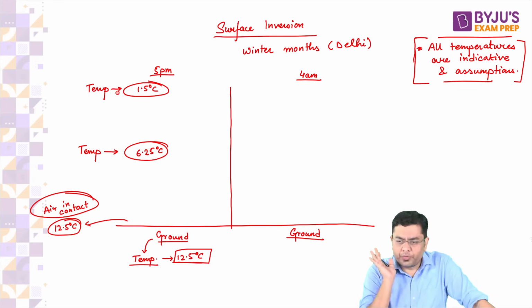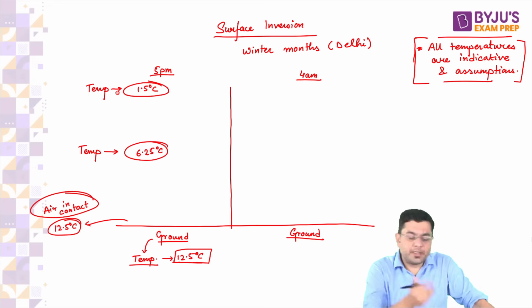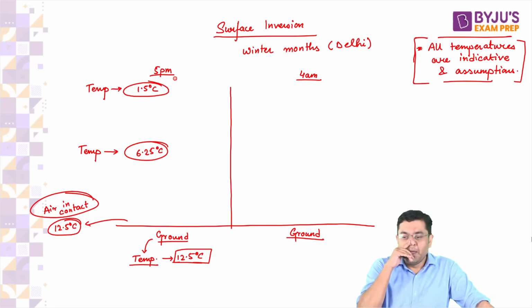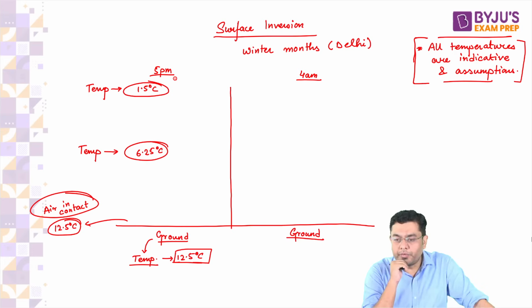Perfect. All those who had doubts, ask it now. Not at the end, so that I have to repeat the entire thing. How 1.5 degrees Celsius? Assume the temperature will reduce. What is the temperature that you want me to write here? Any temperature that you want, I will write it here, Roshan. You want me to write 0 degrees Celsius? I'll write 0 degrees Celsius. It is just an assumption that as you move higher up, the temperature will reduce.